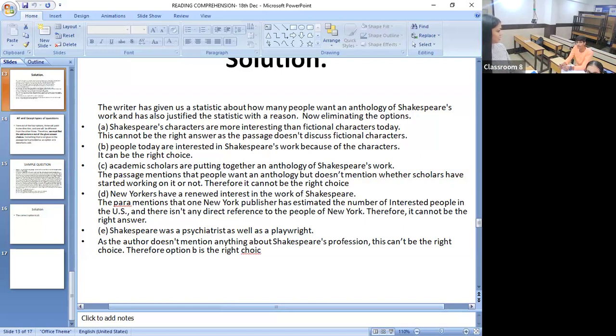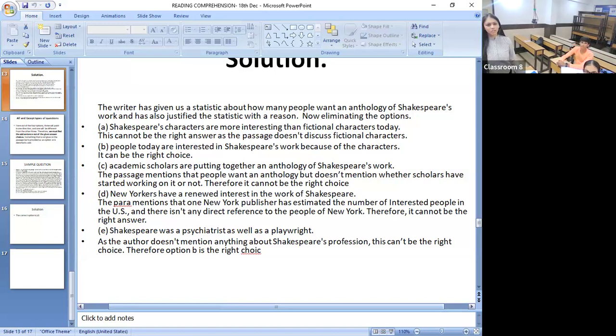I know that A is a comparison. It could have been the comparison here, but only if the word fictional had been mentioned over there. This is your thought process. You are bringing it into the passage. You don't want your thought process in the passage. You want what's mentioned. Clear? So that's why it's not A.